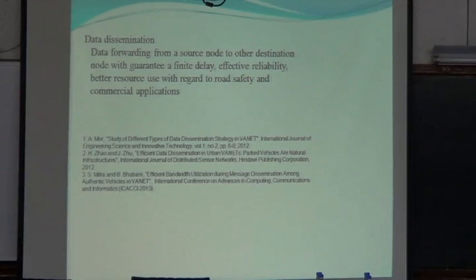It is required to verify the authentication of the sender. It is required to verify the authentication of the receiver. It is required to verify the authentication of the message also. So, for secure data dissemination, it is required to ensure that the message is generated by an authentic vehicle, and that the message is received only by the intended receivers. There should not be any delay, or the delay should be as minimal as possible.